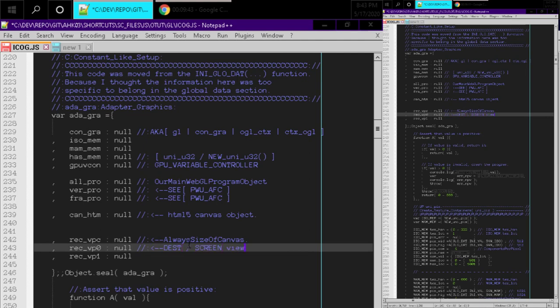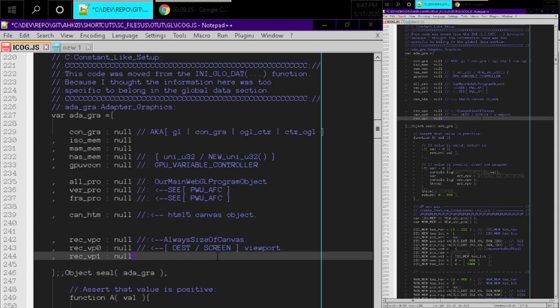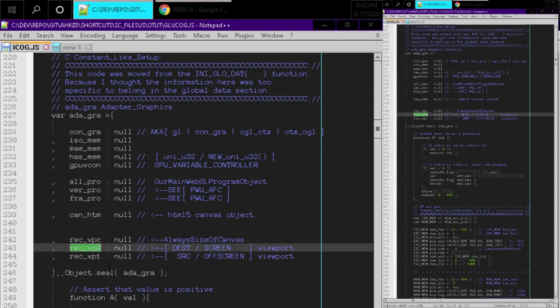This one is the destination slash screen viewport, viewport 0. And then this one is the source slash off screen viewport. Is that decent to stick with?